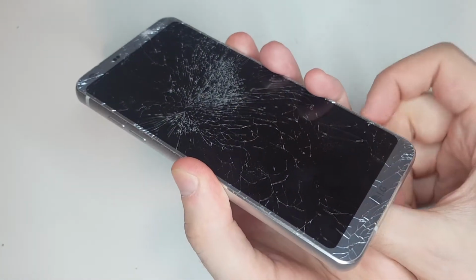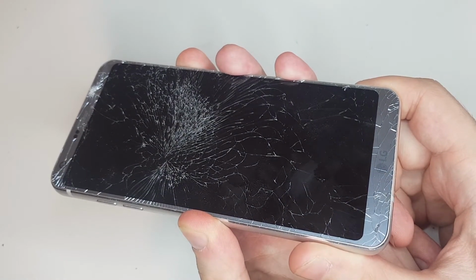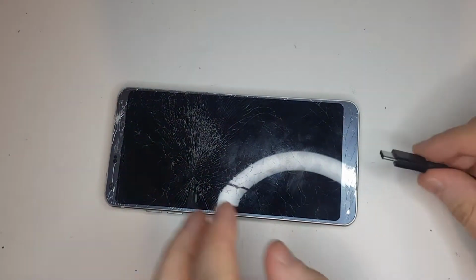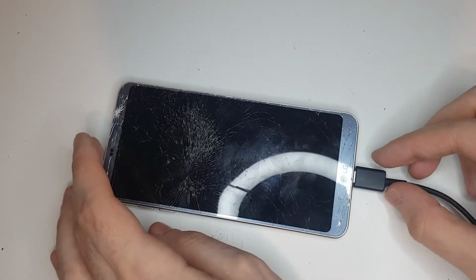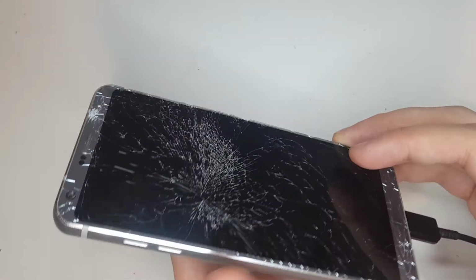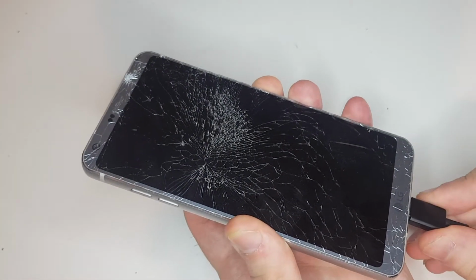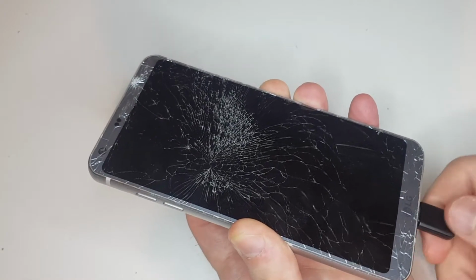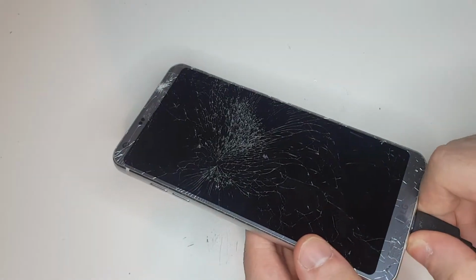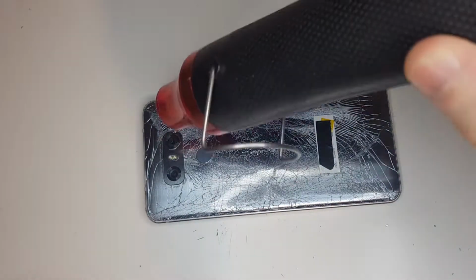The phone didn't initially show any signs of life and I was worried it has more damage than this screen. However, later I left it charging for a while and it actually powered up. The problem was that the touch didn't work at all. It seemed to register taps and touches everywhere, which probably was due to the screen being badly shattered.